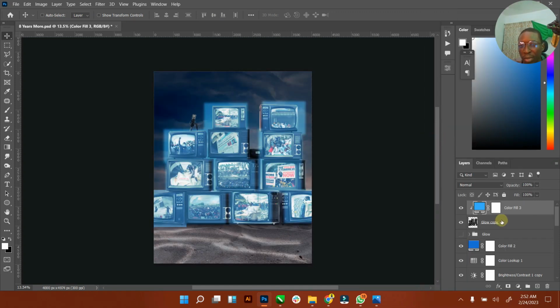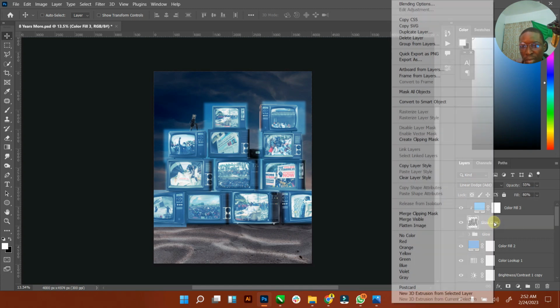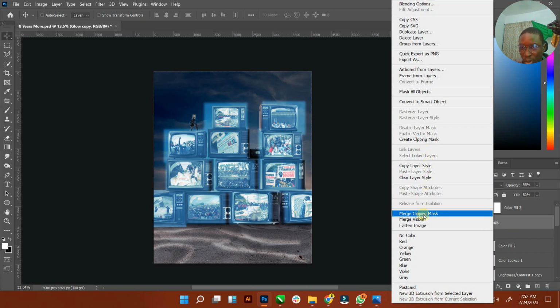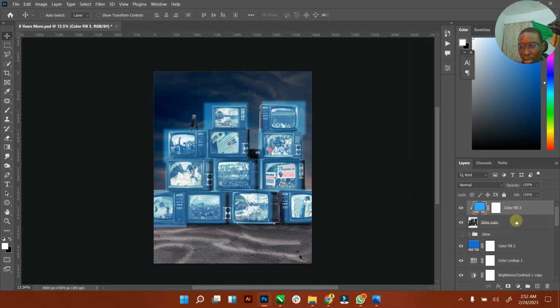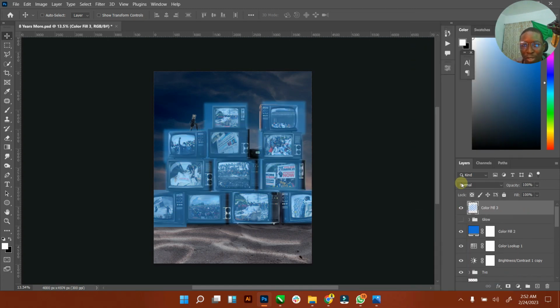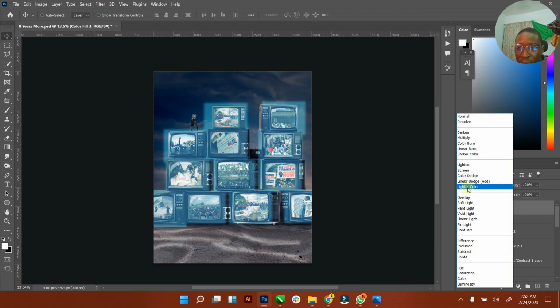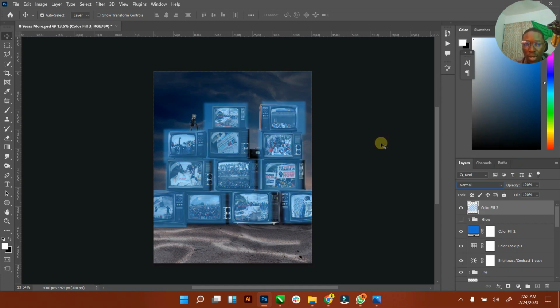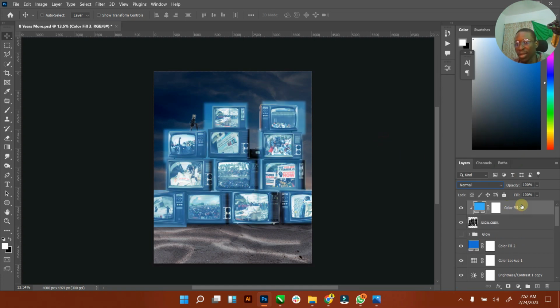Use it to fill up. Let's see if it works. If it doesn't work, go back to the previous. No, does not work. So let's delete that color view.